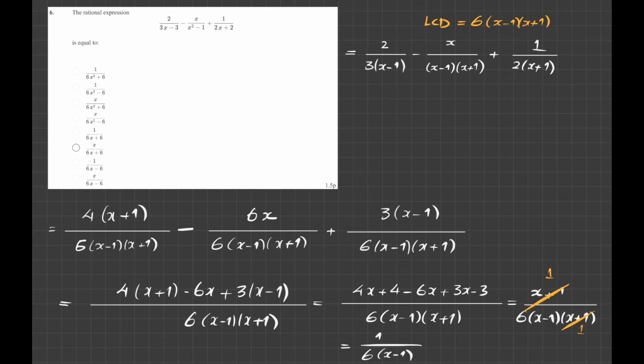But you see that in this form, none of these options are correct, but immediately you realize that you can keep the numerator and multiply 6 in. So the answer becomes 6x minus 6. Okay, and then if you see, this answer is the correct answer.